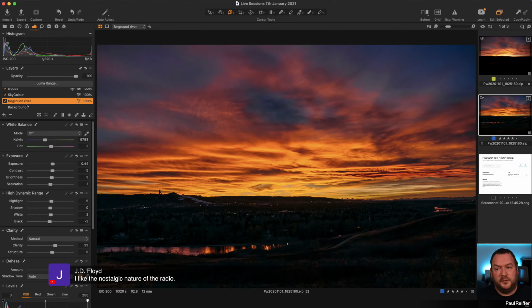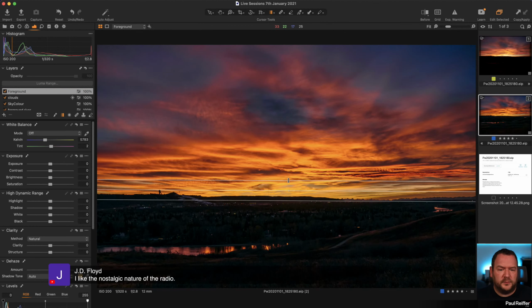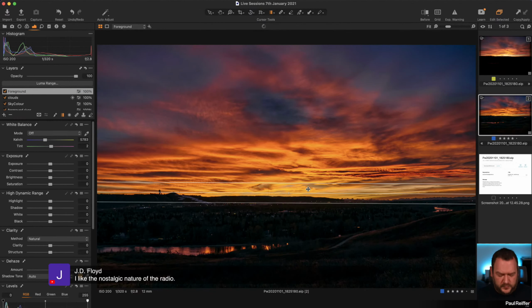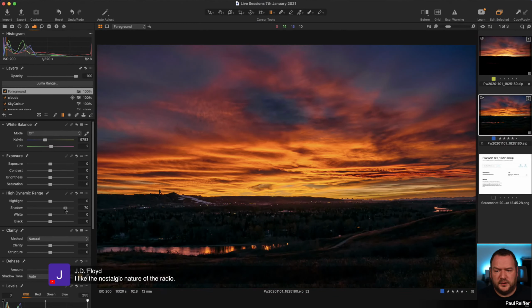What you can afford to do in this, for sure, at the moment you've already got the river brightening up here, but what I can suggest is adding in another foreground layer, because you've actually got a lot more room in the foreground to pull up some of these shadows. So again, we've got our mask here, and with that I'm just going to pull up shadow just a touch to there, and ultimately our blacks into there. So we go from there to there, but that would be the only tweak that I'd make on it.